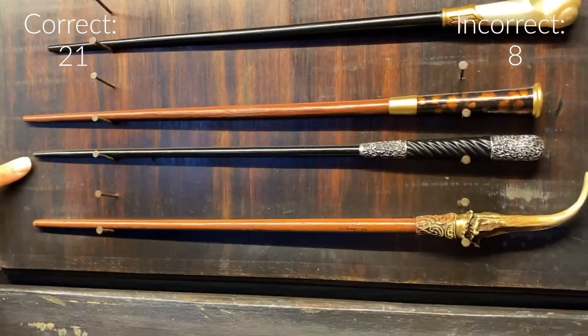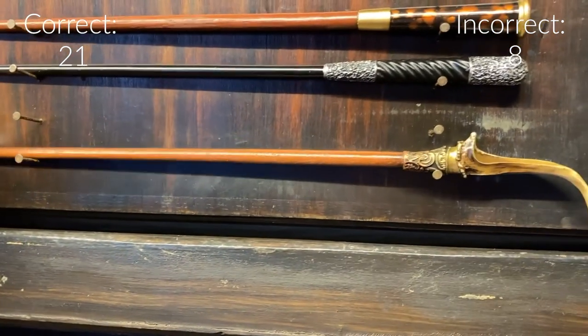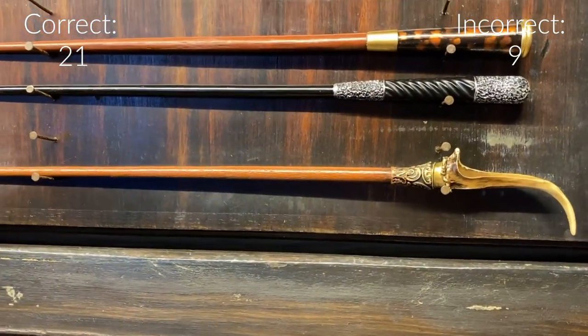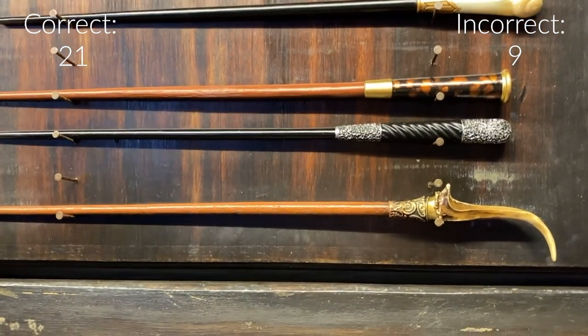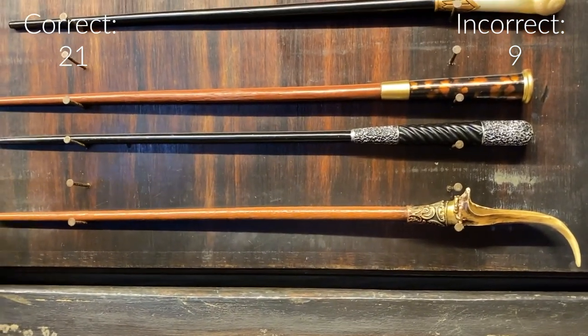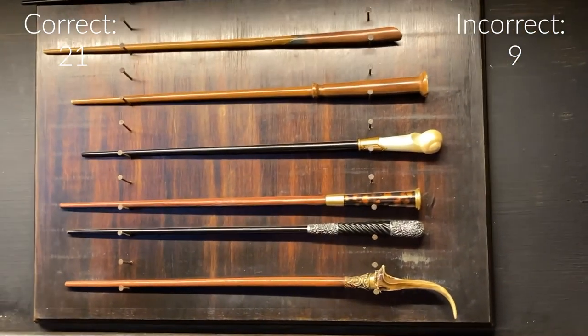How about her? Oh, Zoe Kravitz. Leta Lestrange. Leta. Yes, I was going to call her Luna. Leta, that's Lestrange. And how about this one? Grindelwald. Nope, this one's kind of a doozy. Well, I'm clearly bad at this, so I don't know. He procured the Sorcerer's Stone. Oh, Nicholas Flamel. That is his wand. As you can tell, not my favorite story.